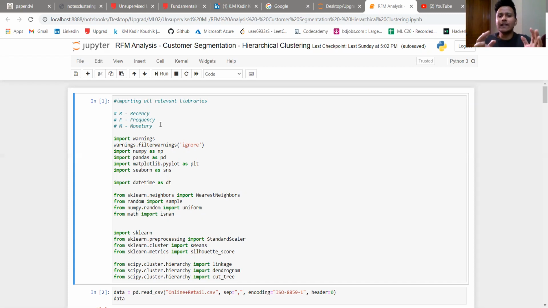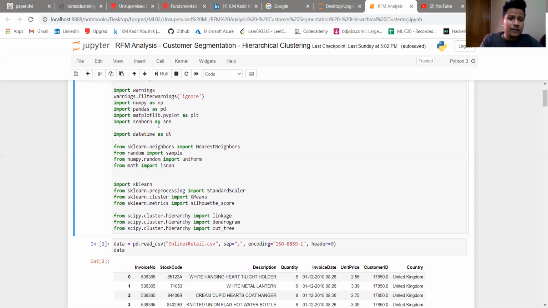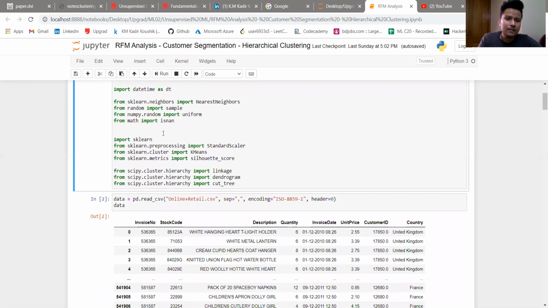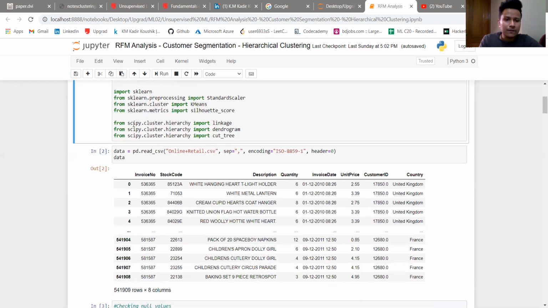And how do we segregate customers based on these three different behaviors or attributes? So the code behind it, we're gonna see it today. So let's begin. First we start with importing the relevant libraries, and we import warnings, NumPy for mathematical manipulation, pandas for data frame manipulation, matplotlib and seaborn for plotting graphs, datetime for working with the dates, and sklearn to pre-process, scale, analyze the data. And from SciPy, we work with a hierarchy. Since we're going to do hierarchical clustering, we're going to need these libraries.